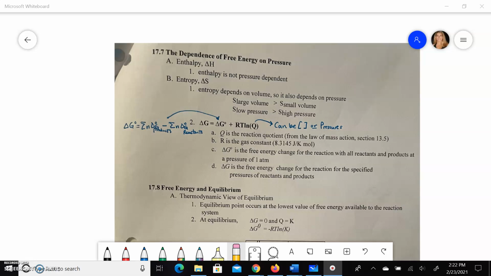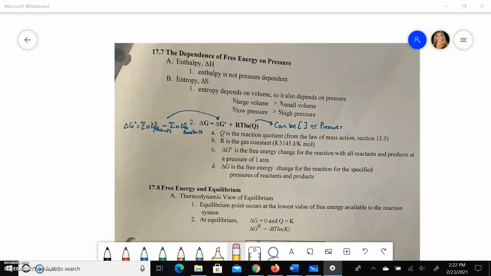The first thing to recognize is that there are two delta G's. One of them has that little zero symbol, and remember, that means at standard states. You can find that delta G by doing the products minus the reactants. First, you would take the sum of the products, don't forget to multiply them by their coefficients, and then subtract out the sum of the reactants, the values given, and plug all that in for the delta G naught, which is that little circle. Then you can add it to RT natural log of Q.